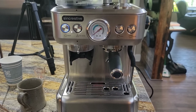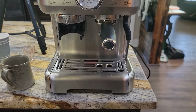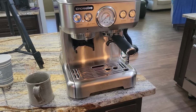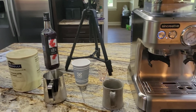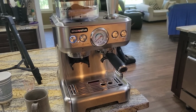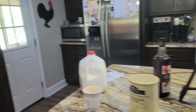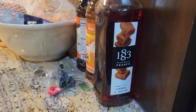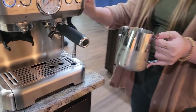This is such a sleek looking machine, y'all. It is. I don't mind this being out on my counter at all. Now, this is not where it goes. I've pulled it out for video purposes, but I do have it normally sitting right over there. Got your caramel over there for Brian. Yeah, Bryant likes the white. He likes white chocolate as well, but he likes white chocolate caramel. But now I'm hooked on raspberry. You ready to steam? Ready to steam.